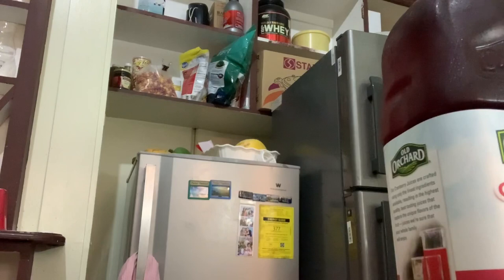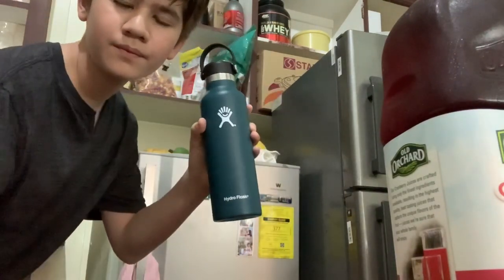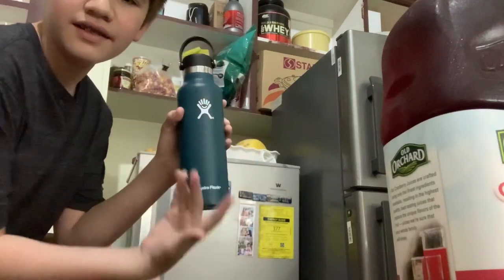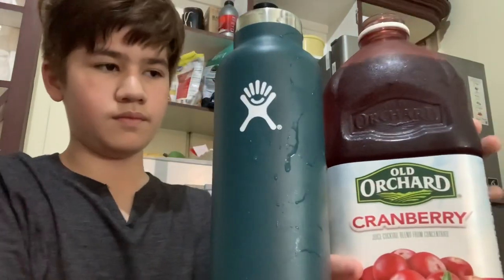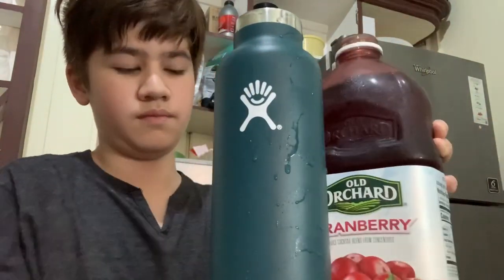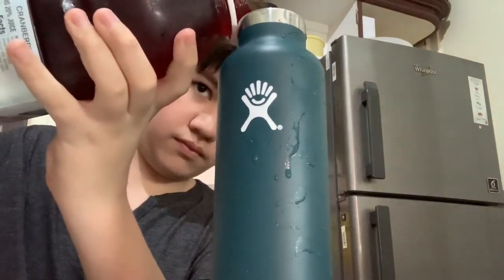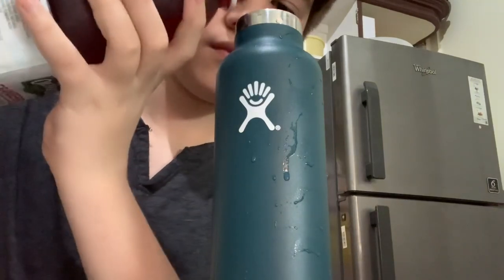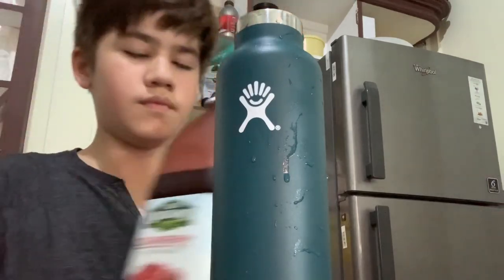And wait, I'm back bragging with my Hydro Flask. We have my beautiful, beautiful Hydro Flask here. My beautiful, beautiful face right there. All right. Here's my Hydro Flask again. Put the cranberry juice inside the Hydro Flask. Put it about halfway through any kind of bottle, but make sure it's halfway. You can't see it, but I can definitely see it. We put it halfway through.